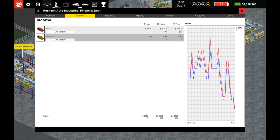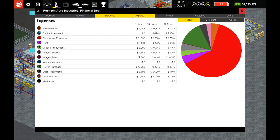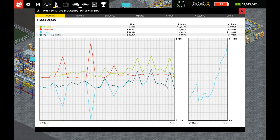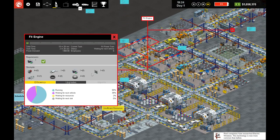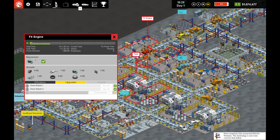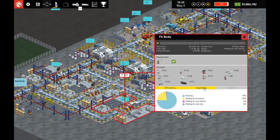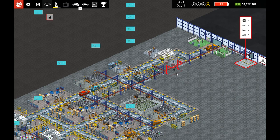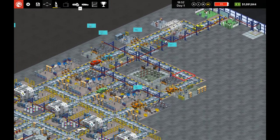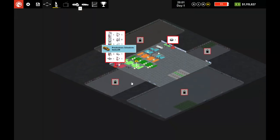Okay. That's 24 hours per hour. M100K. Okay, expenses, imports, price. Okay, let's go back to overview. We do need to make a bit more cash. So, I don't think any of these have got any options now other than fit robots. No. Neither has that. Quick check. Nope. So it is literally, we're going to have to build a new line and get it through that way, because I can't see us getting cars through any quicker, is basically what I'm trying to get at. Right, anyway, we should really build something.